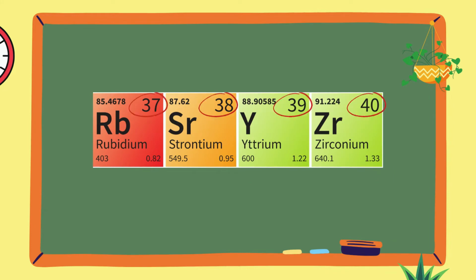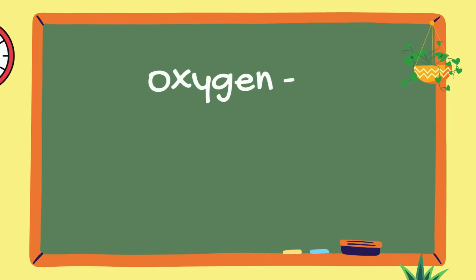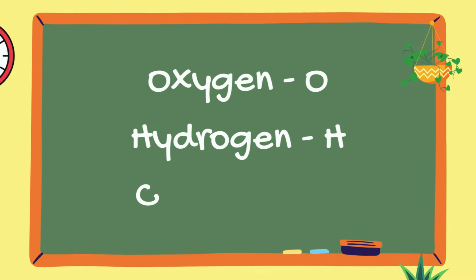Scientists agreed to give symbols for each element. This is very helpful, especially to elements with long names. Instead of writing the full names, a one-letter or two-letter symbol may be used. You can find these symbols in the periodic table too. For instance, O is the symbol for oxygen, H is the symbol for hydrogen, and Ca is the symbol for calcium.